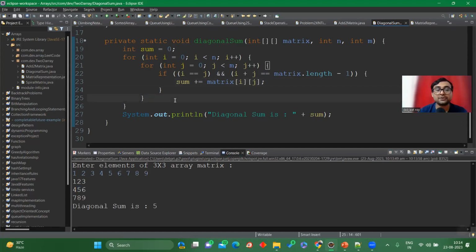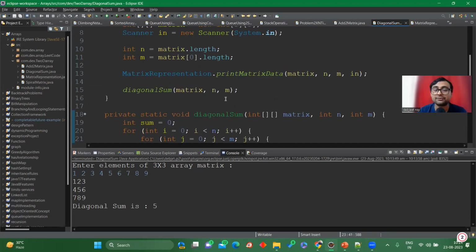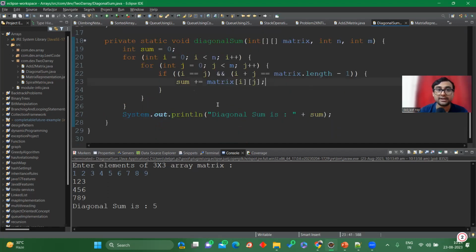Now it's homework for you. You have to check for an even numbered matrix what is coming as the intersecting element of the diagonals. So you have to do that as homework. And try to practice this through a dry run first. First you need to do a dry run, then you will get the idea of how it works together. I hope you got the clarity on how it is working, and it's very simple. If you do it once, it will be very simple for you to understand. I hope you have understood the problem statement and the whole concept as well. So we'll see you in the next lecture, in the next set of problems. Till then, bye-bye.